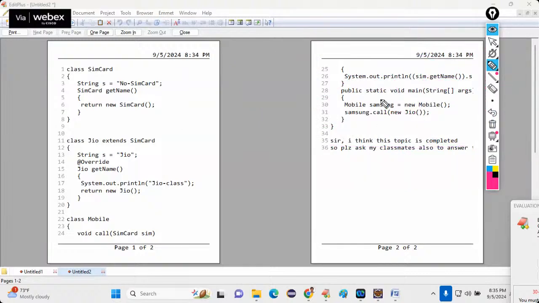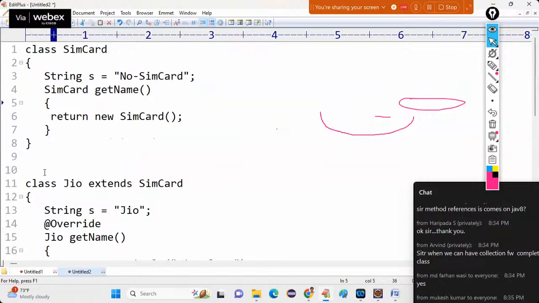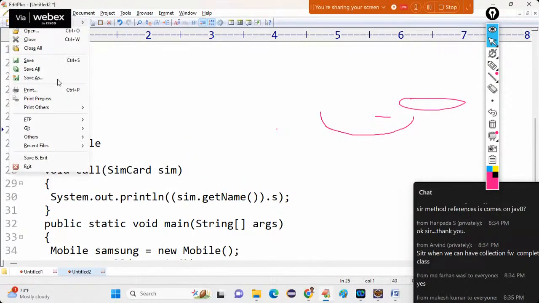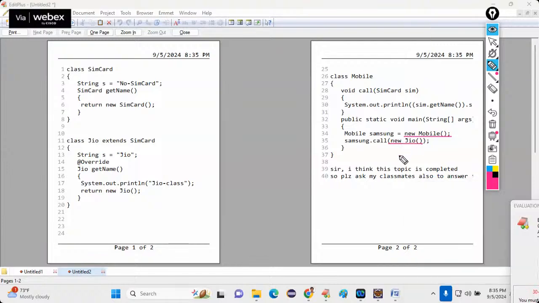Now tell me what he's trying to tell. So the Mobile object is created, calling by passing what? Then one second. This is the code. Come on, try. This is the Mobile object created and calling the call method by passing what?